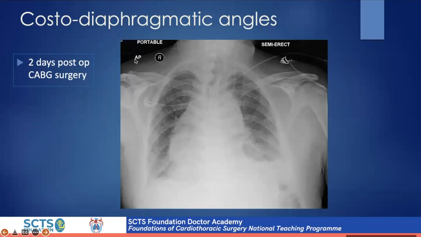And I appreciate it's an AP image, so we can't really comment on the cardiac shadow size, but I would say that there is a degree of a widened mediastinum here. And depending on a patient's hemodynamic stability and things like that may warrant us doing further investigation to see if he's having a collection in the mediastinum as well as this left-sided moderate effusion as well. But yeah, that's good. Well done. You've really gone through that nice and systematically there. Good.